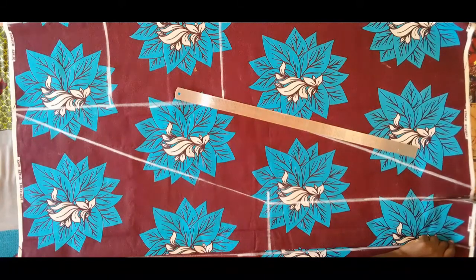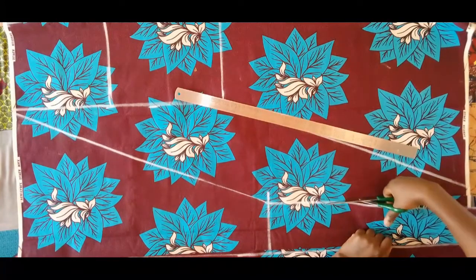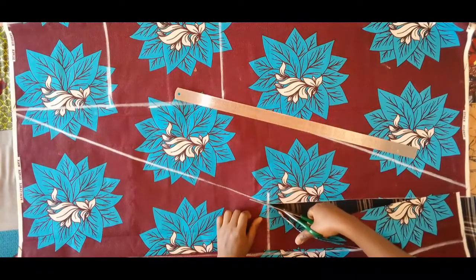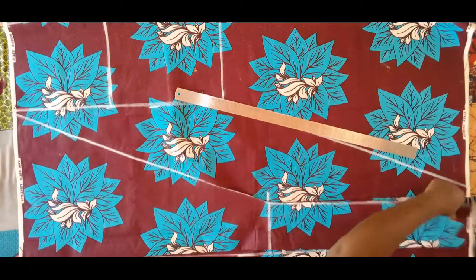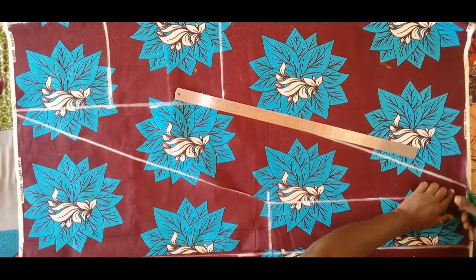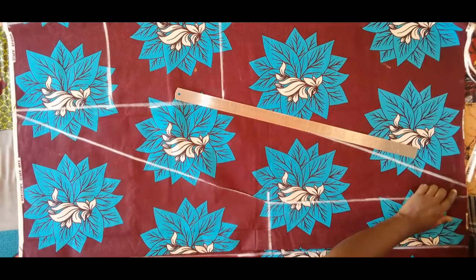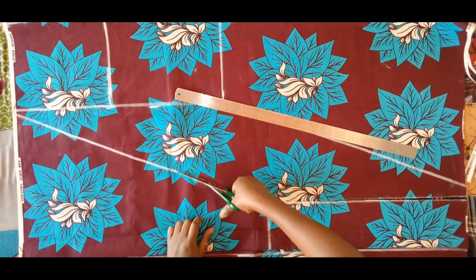So next I'm cutting out. So I'm taking out this edge of the Ankara, the part with the writing on it. I didn't include that in my measurements.